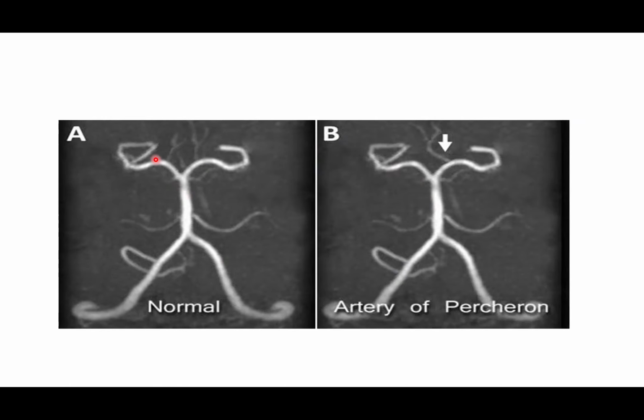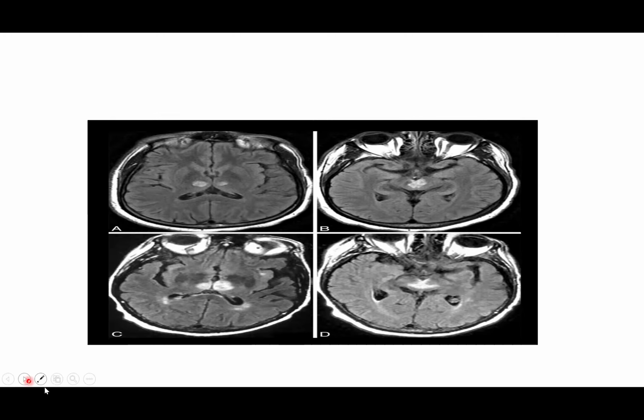So as you can see, there is an artery on both sides, and most likely this artery is going to supply the thalamus. But in the artery of Percheron, there is a single artery. It will bifurcate to such an extent that it is going to supply both thalami. So that is the thing we should always remember. There is some other MRI as well. As you can see, there is some bilateral thalamic involvement. There's some midbrain involvement. Okay, there is another sign called the V sign, in particular in artery of Percheron infarct, that can lead to the appearance of a V sign in the midbrain. But ideally, it is going to supply both thalami. So there are some issues we should remember.